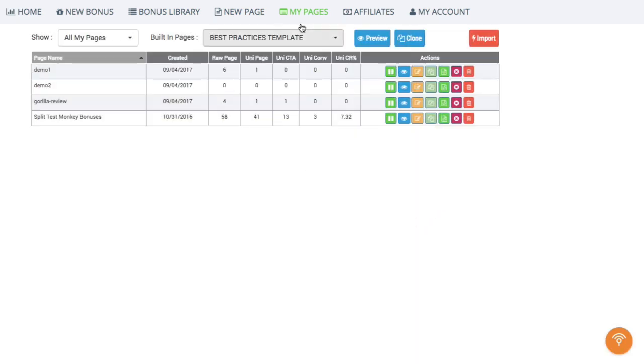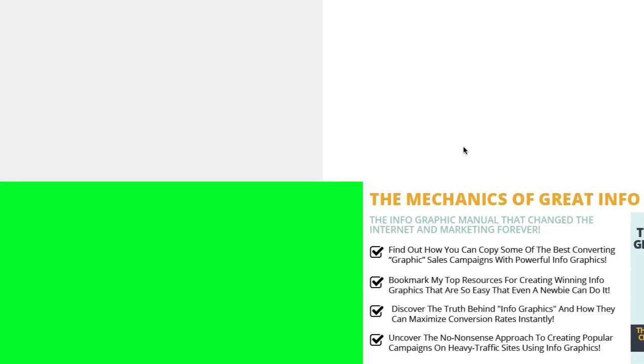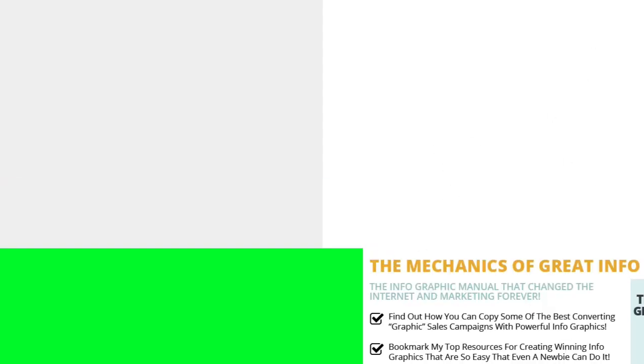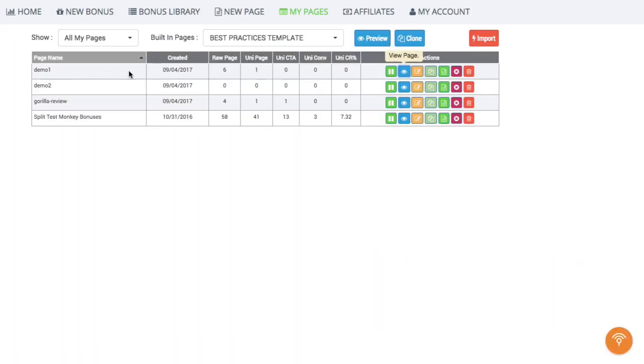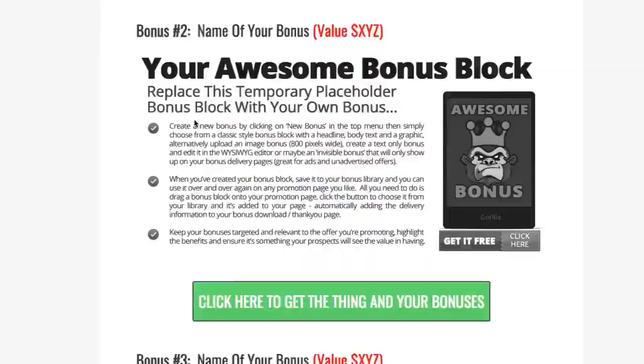All right, so on the My Pages area here, again, this is where you can pause it, as I've said before. You can kind of stop this from showing. Make sure you add that redirect URL into the settings before you do that, just so that it takes users somewhere. Of course, you can view your page, which we can do right now. It kind of shows up a little large here and a little bit ugly, that was one of my test ones there. So you can view that page and do whatever you'd like to do with it, right? So there's the actual page that we were working with, okay?